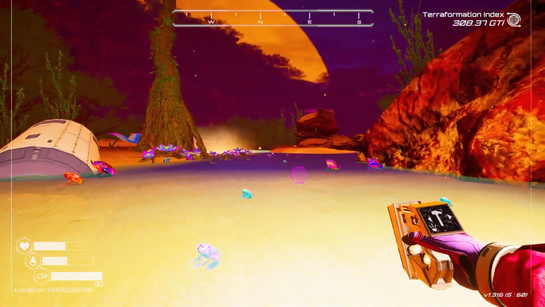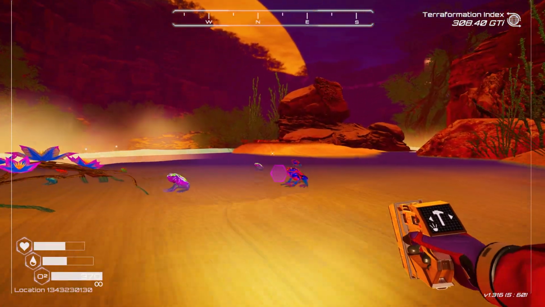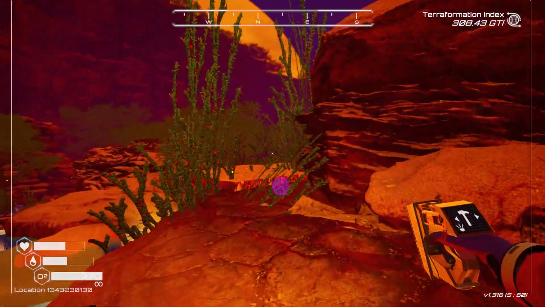So, I'm gonna leave my truck here. We're gonna head back through the trippy portal. We're gonna recall our truck. Then we're gonna figure out what to do next.